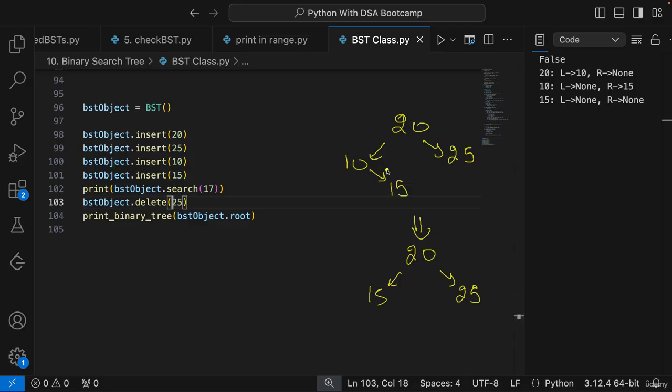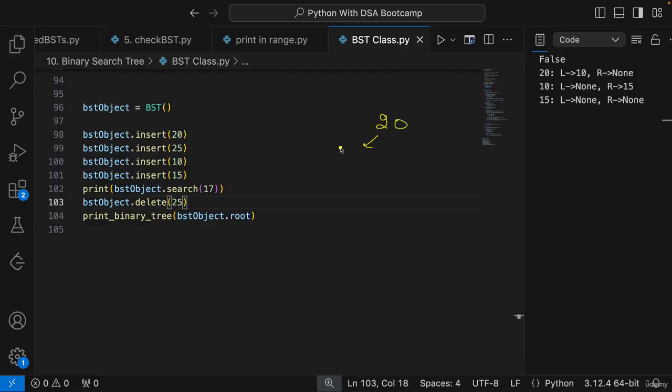Now let us do the main part. So now what I have to do, tree was something like this: 20, 10, 15, and 25. If I delete 20, this should get replaced by 25, and our final tree should be something like this. Following all the BST property, it should get replaced by 25. Okay, because here, when I will say root dot right, its left is none only. So we will just return this. Okay. So yeah, let us check this.